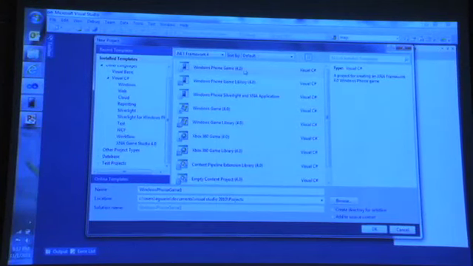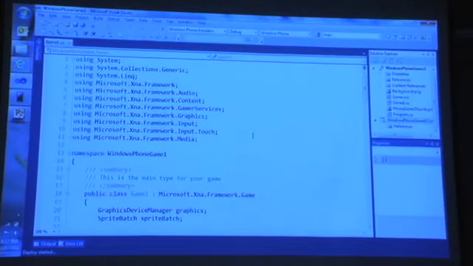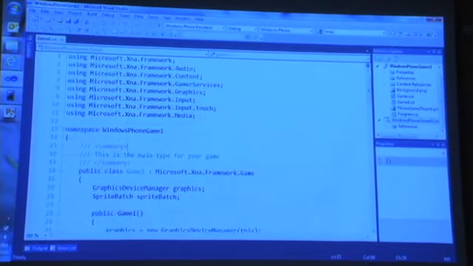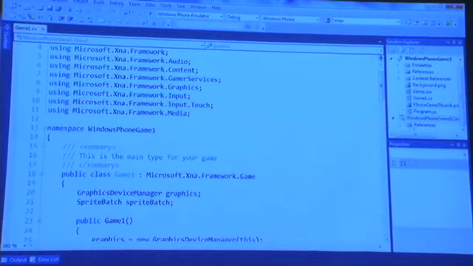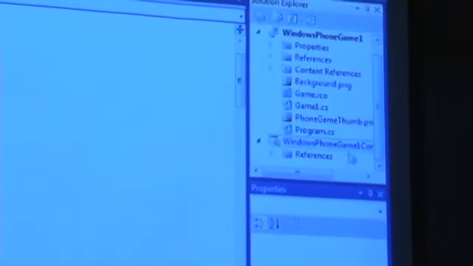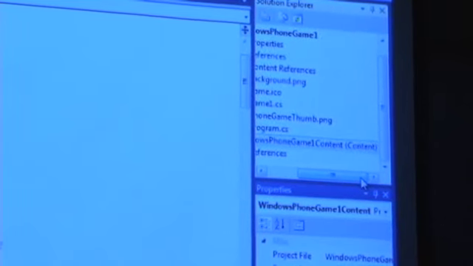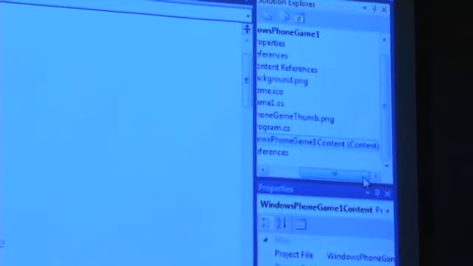So I'm just going to create a Windows Phone game, really blank. Okay. And I'm not really going to get into this that much, but I'll show you what the game does. Okay, so here is my, as you can see, I have something called content, right? My content's where all my sound files, my pictures, my arts and graphics go into. It's a little different.